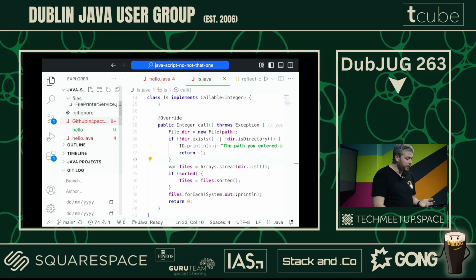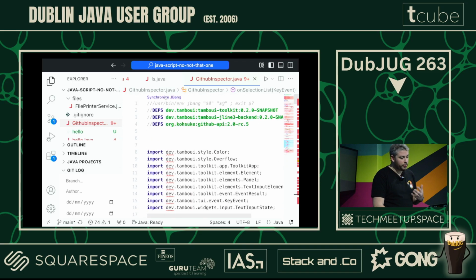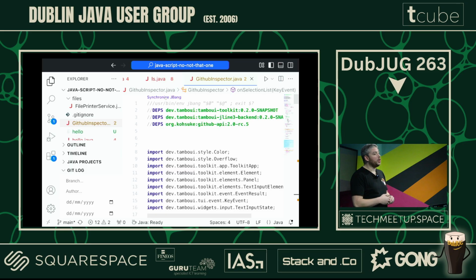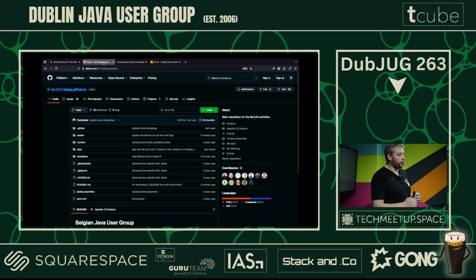And I've built basically what I call a GitHub inspector. The goal is to go on GitHub and look at all the issues for a specific repository. And you might say, why is it doing that? What's the purpose? As I said, I'm part of the Belgian Java user group, and the Belgian Java user group is an open source project. So every event, every issue we have is in a GitHub repo with issues. That's the way we manage the local JUG. So I wanted a tool so I don't have to pull up GitHub every time and I can look at all the issues.